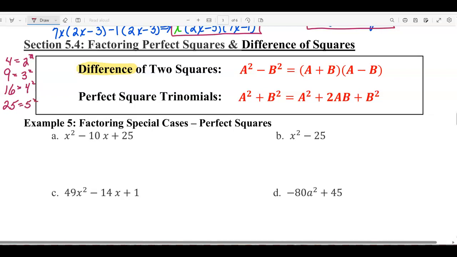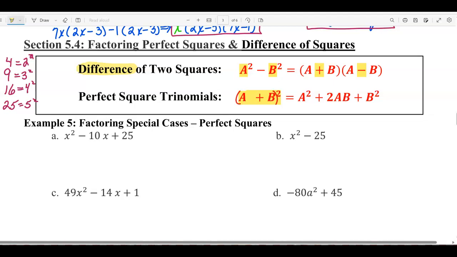So when we think about 2 squares, we want to start considering if we only have 2 terms and they have squares in the first positions and the last positions that really we can predict their factors a little bit easier. The A's and the B's would fall in the first position, and one of the factors would be a plus and one of the factors would be a minus.